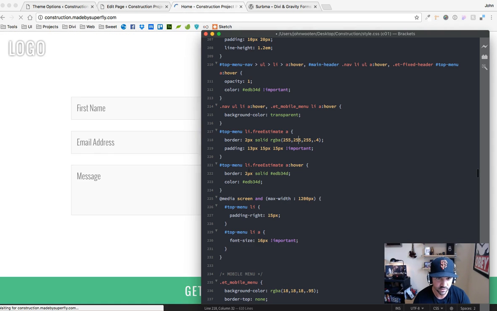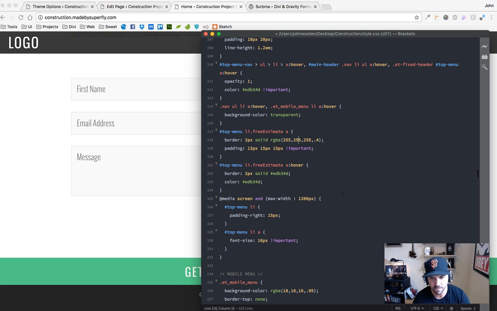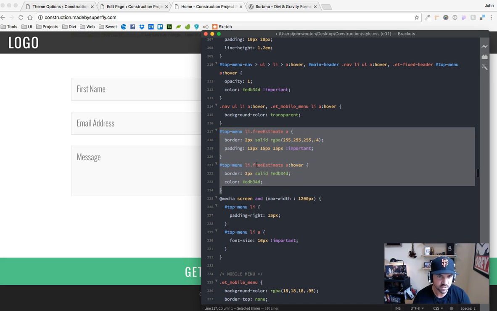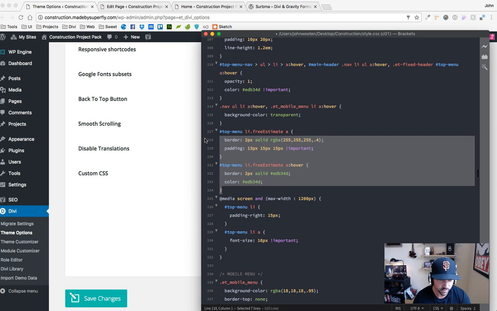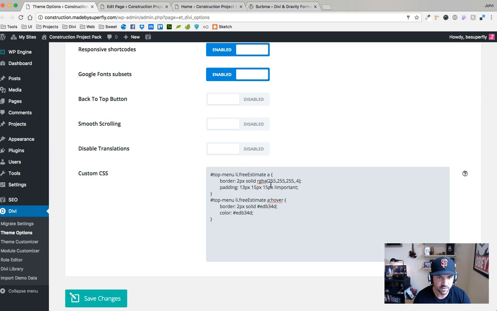So there's some things there that you could mess around with. But again, you could either change it in here and copy and paste this in to replace the child CSS, or you could just copy these two guys, make your changes, and paste them in here. So I'll do that. Why not? So copy, paste, and let's say the border, right off the bat, I just want it to be a white border. So there's my white color. And then on hover, the color, I want it to stay white. And my border, I can just do some spaces here, I think. Background color, I'm just going to do the same, so it just goes to that yellow. Save it.